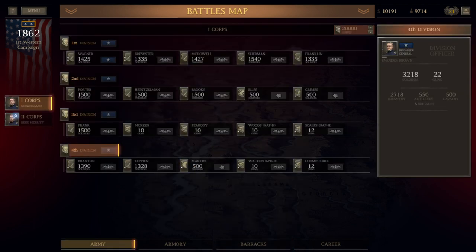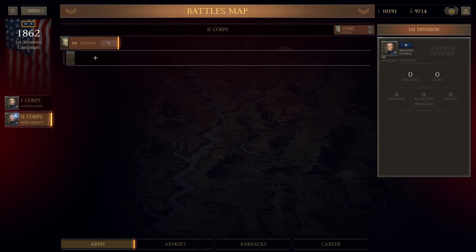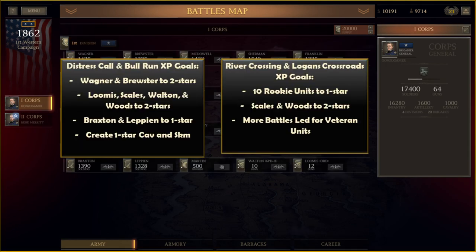Next, I used Brigadier Generals Harland and Brown as 3rd and 4th Division Commanders. I then created my 2nd Corps and 1 Division. I've divided the 4 battles between Philippi and Shiloh into 2 groups of 2. With Distress Call and First Bull Run, I did my best to power 6 units up to 2 stars, 2 units up to 1 star, and then made 2 1-star units. 2 of my artillery batteries didn't make it to their 2nd star yet.